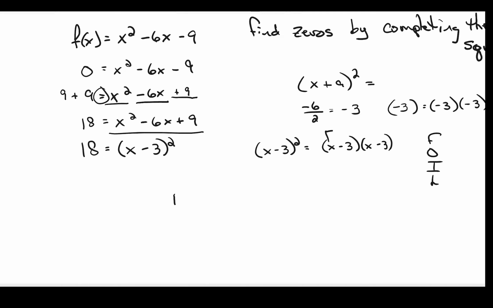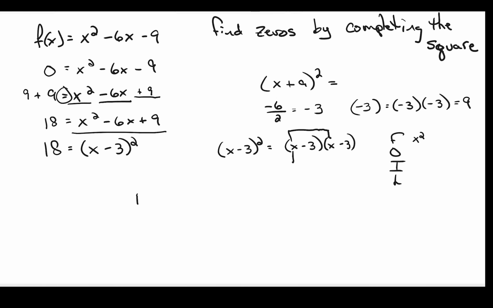So to multiply the first term by the first term in each binomial, x times x gives us x squared. Outer times outer, the outer part of this binomial by the outer part of that binomial, is x times negative 3, which is negative 3x. I stands for inner times inner. We again have a negative 3 times x, which is negative 3x. And then last times last, which is a negative 3 times a negative 3, we've already discussed, gives us a positive 9.